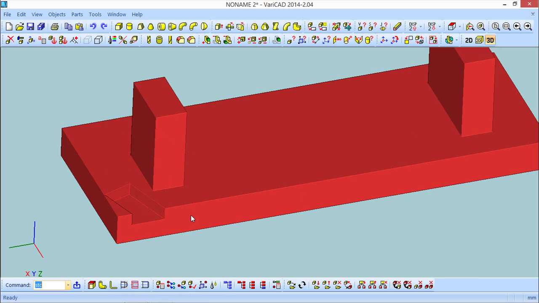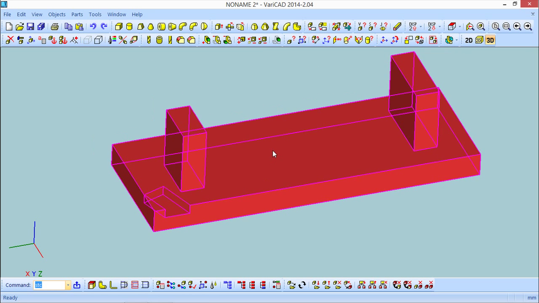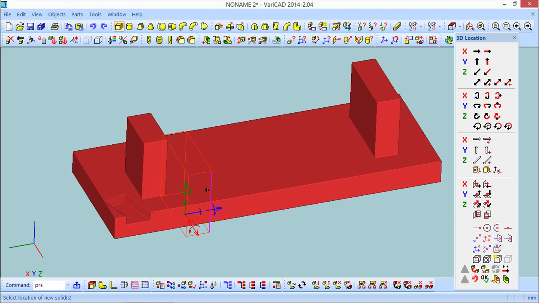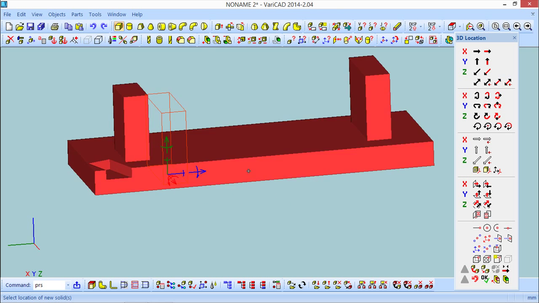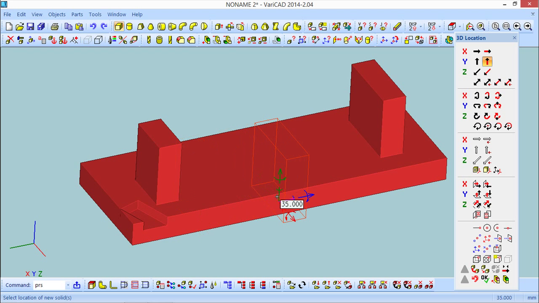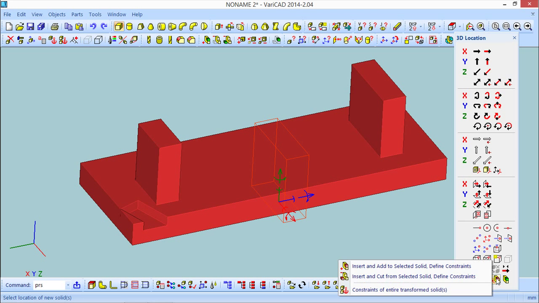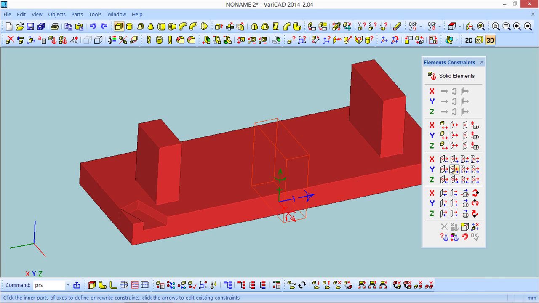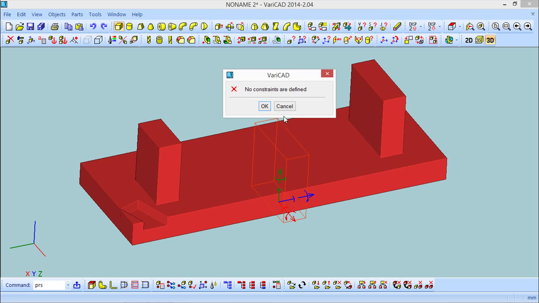Maybe it is better to use another example. Maybe I want to insert a new one, and for example, I will put it a little here and say add also regarding the big one. And now I want to rotate it.